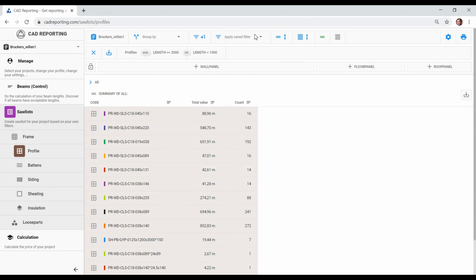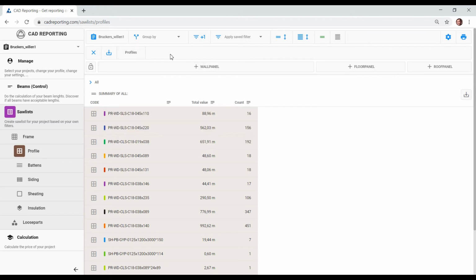And now I can see that my filter 01 has been created. If I click this icon, it will be deleted. I can use the cross sign here to reset the filter, but this filter stays because I'm still in my profile section.